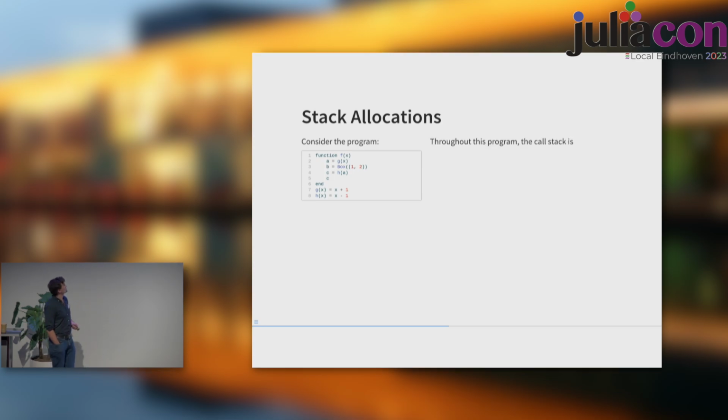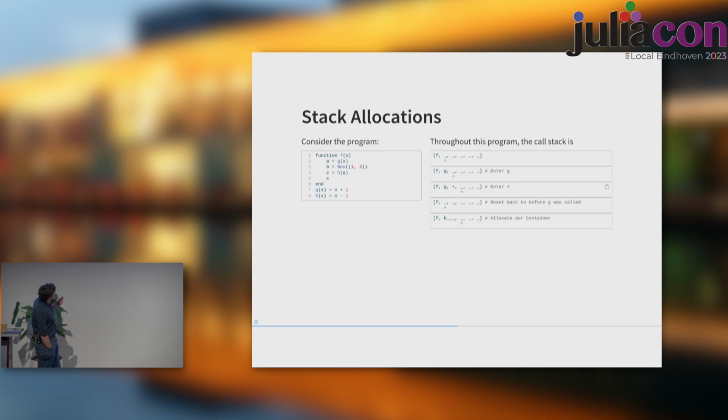So here's a little example program of what at least an idealized version of the call stack might look like as we execute the program. So we enter this function f, and we're going to put f onto our call stack. And then we set our offset one position to the right of f. Then we enter this function g, and so we put g on the call stack, and we add 1 to the position. We enter the g function where we're doing plus, so we put plus on the call stack. Once that returns, we can move all the way back here because these functions are done executing.